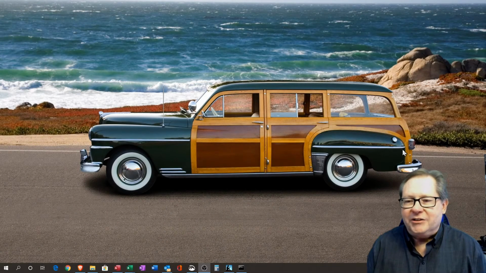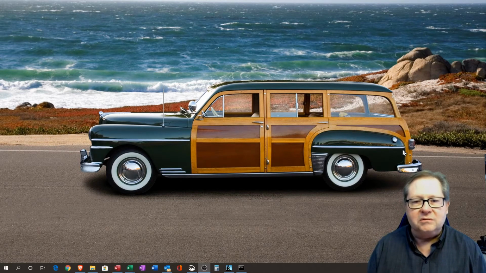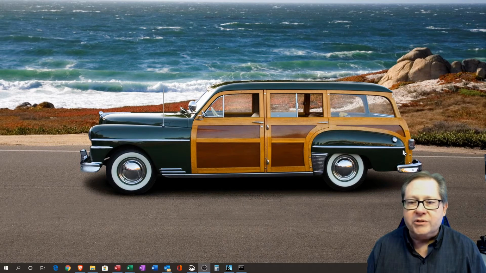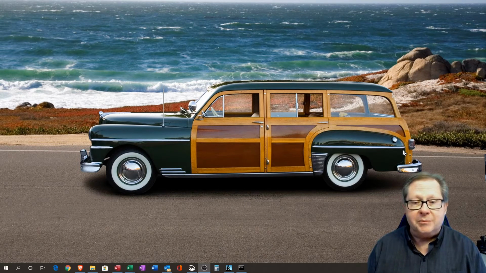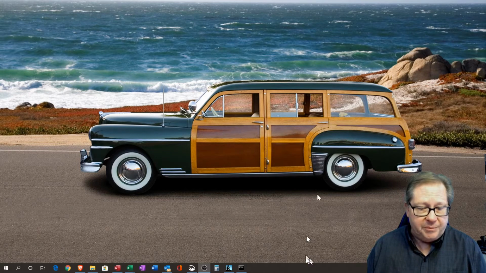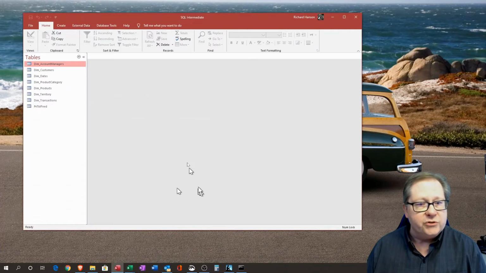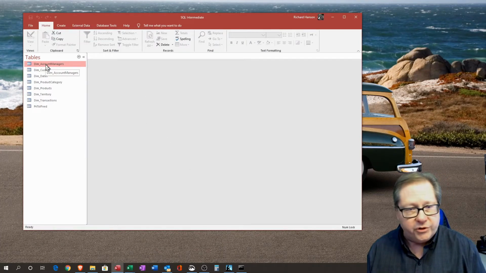This time what I'd like to do is talk about a little bit more advanced topics in SQL, or structured query language, that language that actually does the work behind the scenes when we set up a query in the query by example grid. So let me pull up Access here. I've got this staged ready to go. What I want to do is look at and show a few wildcards that you can use.